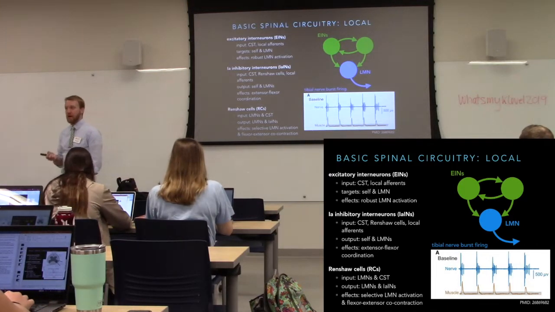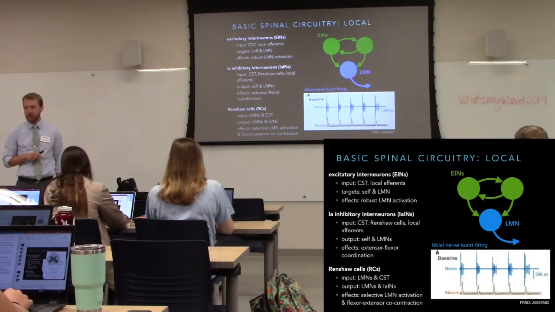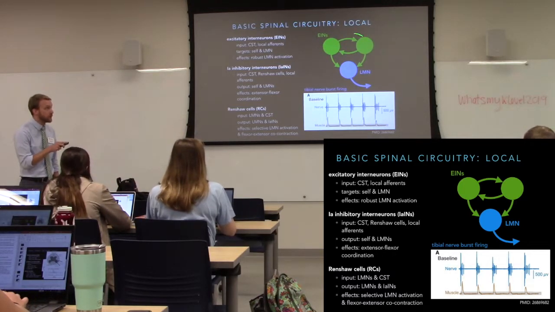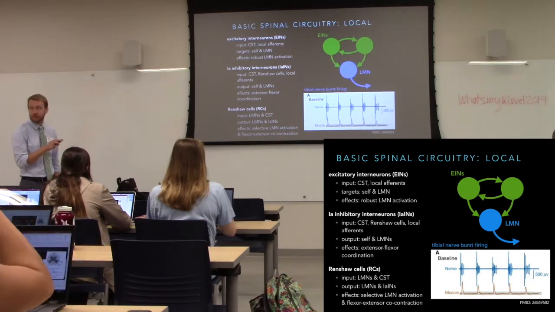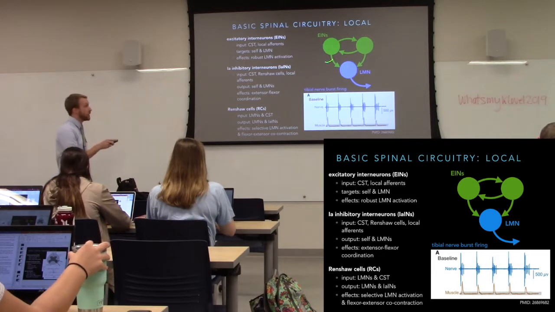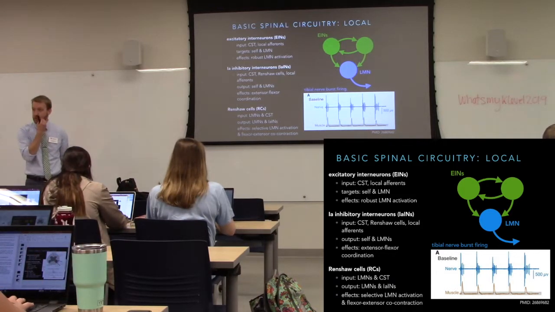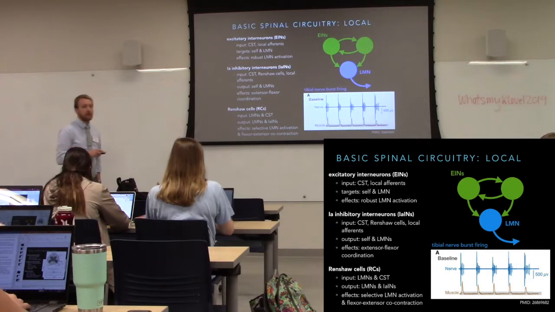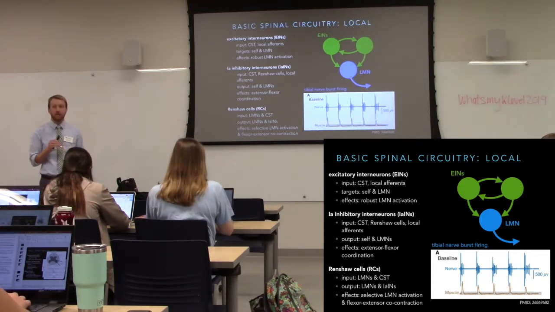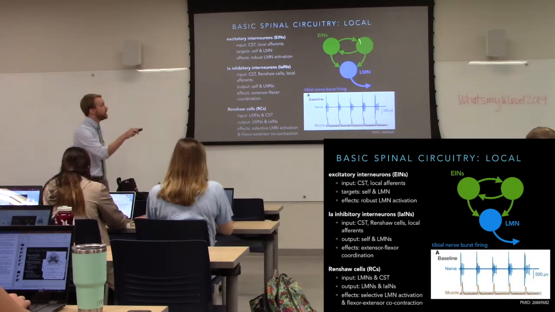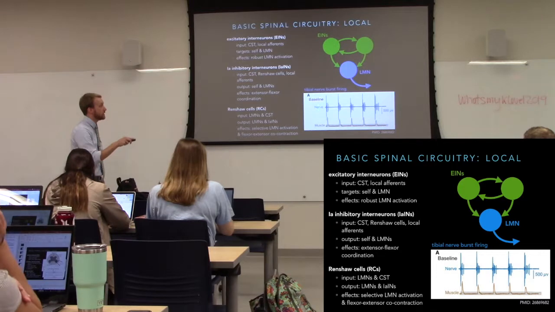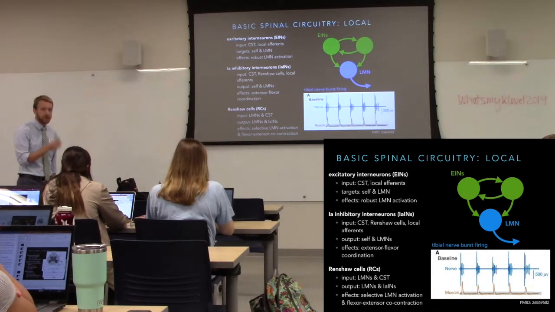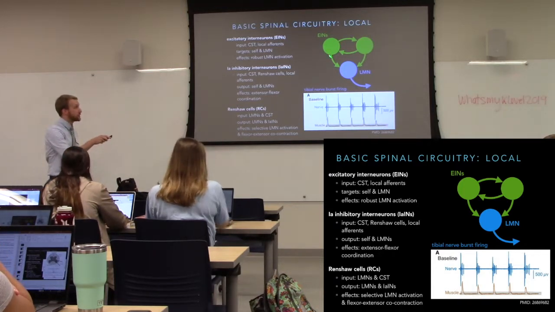Upper motor neurons can reliably activate lower motor neurons because we have a built-in amplifier. Here it is. You provide a little bit of excitation, and once these start firing action potentials, they feed off of one another and continue to fire action potentials. So you get a burst of activity. They also target lower motor neurons, and this allows us to create a burst of activity so we get strong contraction of muscles. If you just had upper motor neuron to lower motor neuron, you wouldn't have nearly the same level of excitation as you would with this system, where you get a burst of activity. So here's a burst in the tibial nerve, and then here's the depolarization of the muscle that they get there. And the reason that we're getting a burst is because we have this reciprocal excitatory innervation here.